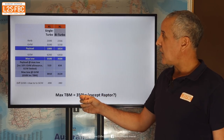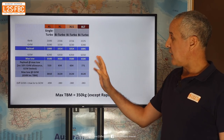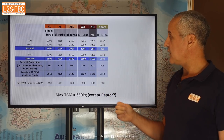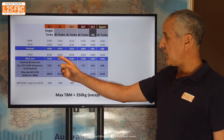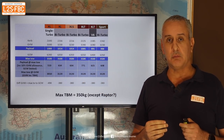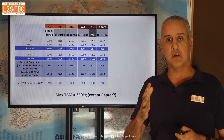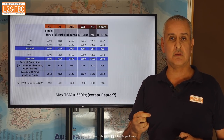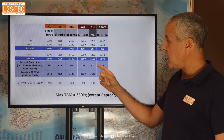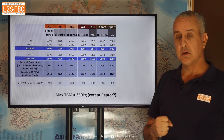Let's run through it. We've got the XL coming in single turbo and bi-turbo — these are all four-wheel drive dual cabs. Then the XLT, and now we're into the V6s. You can see the GCM changing from 6200 to 6350. When looking at a particular vehicle, make sure you look at the exact specs for the exact model you want to buy. Don't assume the GVM is the same across the range because it typically isn't — certainly not with the new Ranger. The GVM ranges from 3190 to 3230 to 3280 depending on the model.